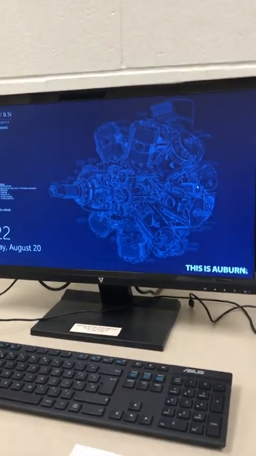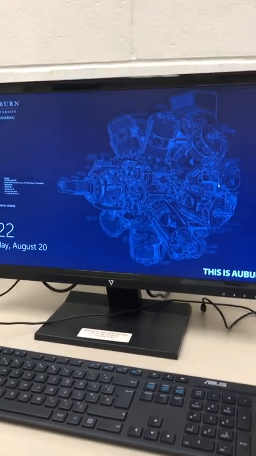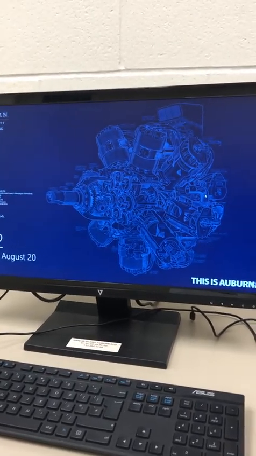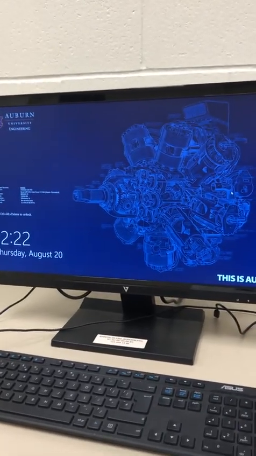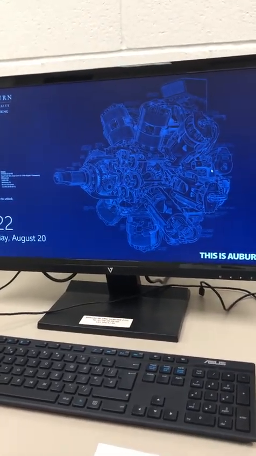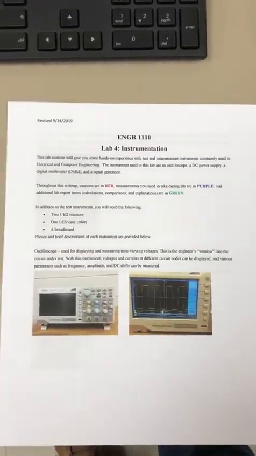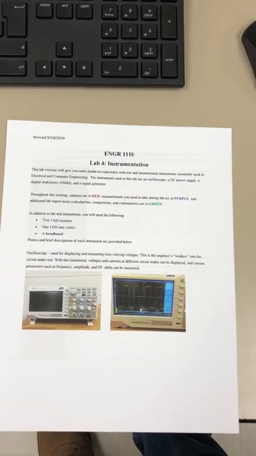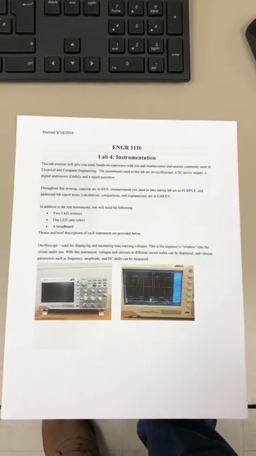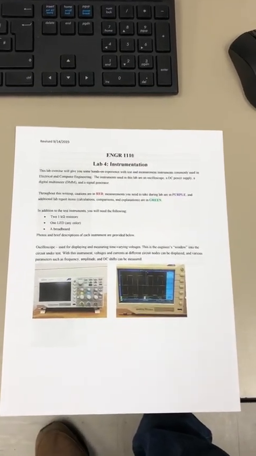if you want to do it that way. Now, you're perfectly welcome to bring your own laptop or any other kind of device if that's more convenient for you. But you do have access to your engineering network H drive from these computers. For my purposes today, I've printed out the lab, and you'll notice the lab number is not lab 1. It will be for you, but I'm repurposing an older lab from last year. So don't worry about that. Things will be a little bit different on your sheet.